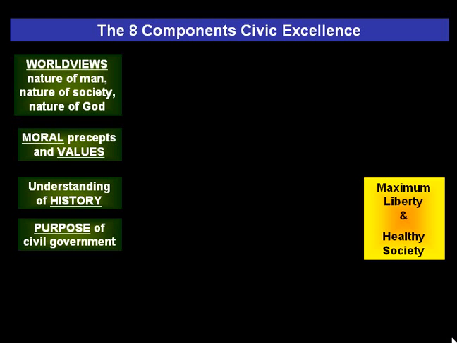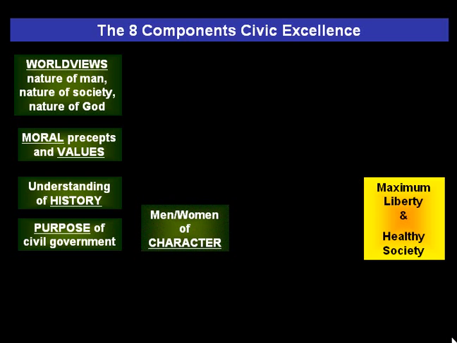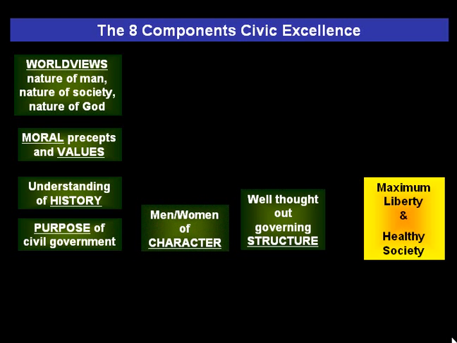Fourthly, the purpose of civil government. What is it? Can it be understood and agreed upon? Fifthly, the fact that men and women of character need to be the instruments or the components that fill the structure of an organized government. And then there needs to be a well thought out governing structure itself.